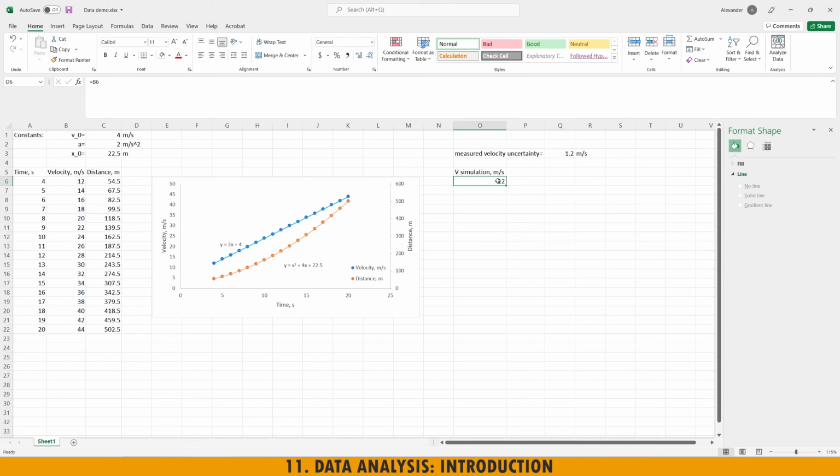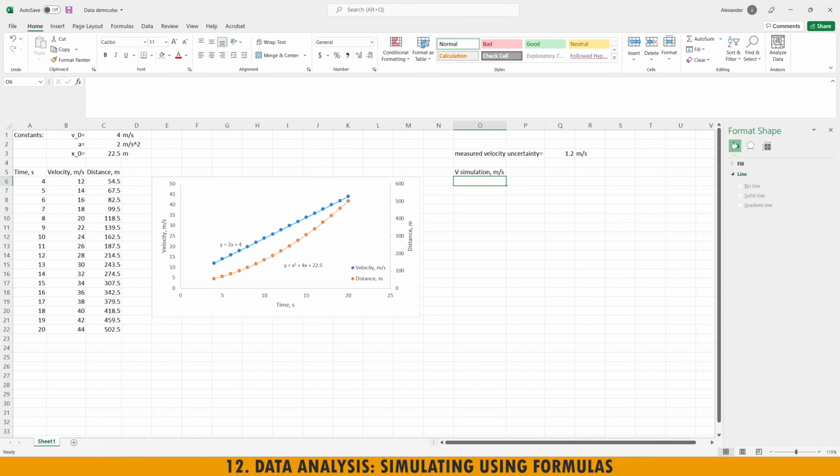So the maximum value of our uncertainty should be plus 1.2 meters per second, or minus 1.2 meters per second. And I would like to randomize this data to simulate real life data acquisition.